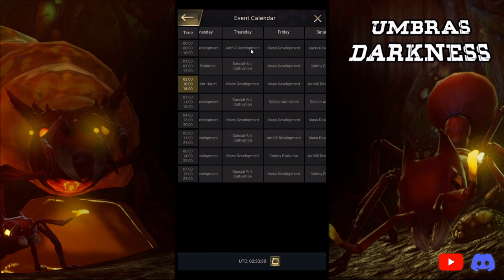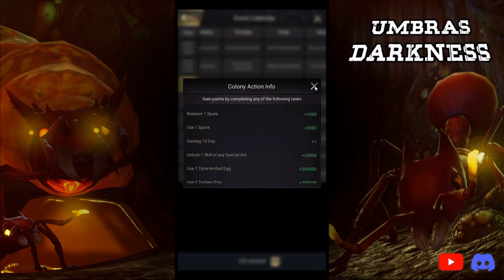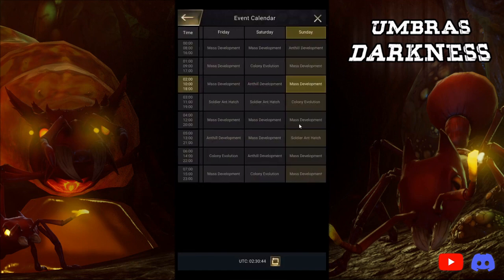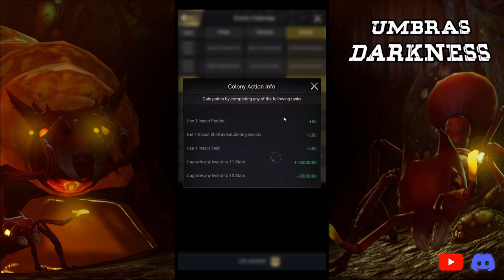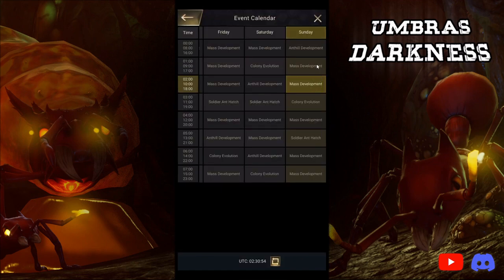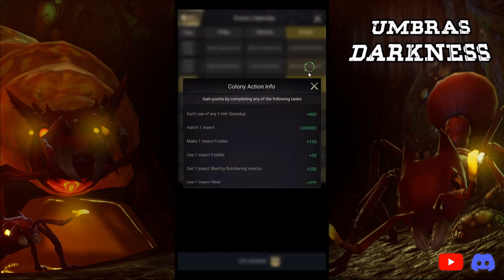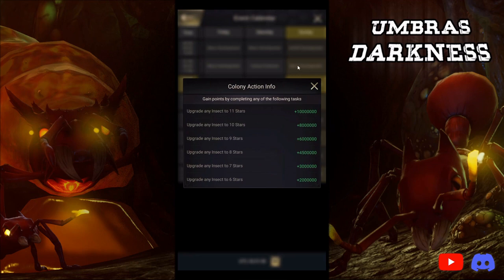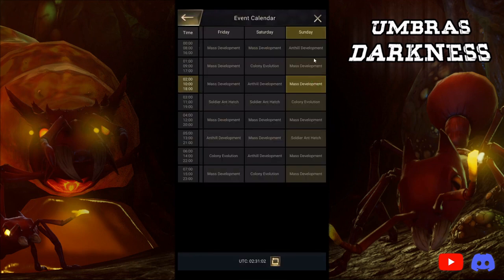On those notes, Thursdays have a special colony action for special ant cultivation that happens every other hour. And Sunday has a special one that happens every other hour that includes insects. It's called mass development, which would look exactly like this mass development, except it also has all the insects in it, which is why they're slightly highlighted yellow.